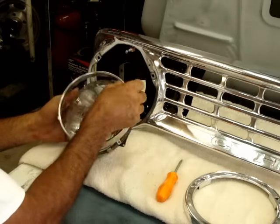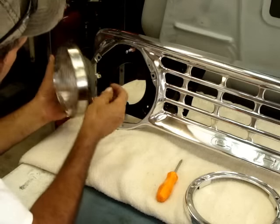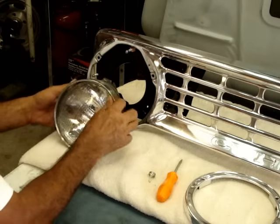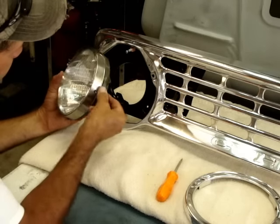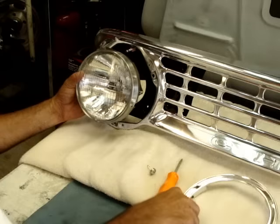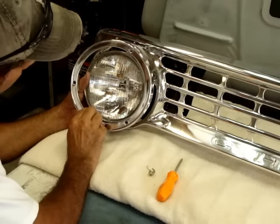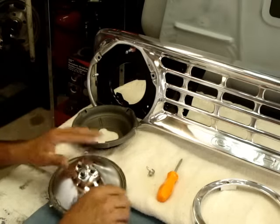Ring's gonna go in there to hold the headlight in. Spring to catch this little hole right in here and go right back in that little bit. And of course, the ring is gone. So we can start putting this bad boy together. Let's do it.